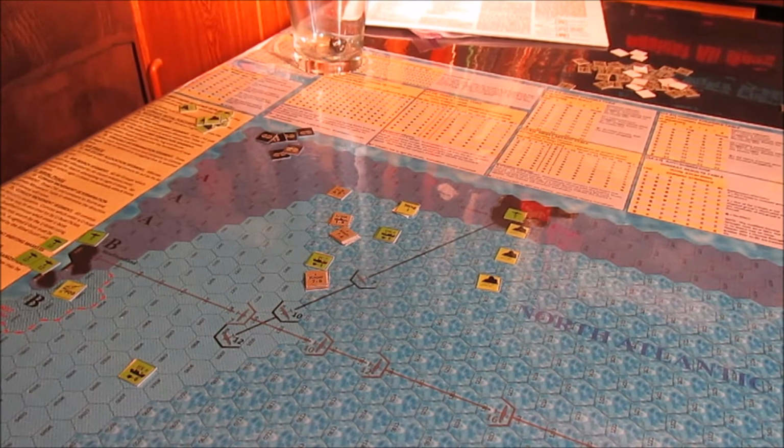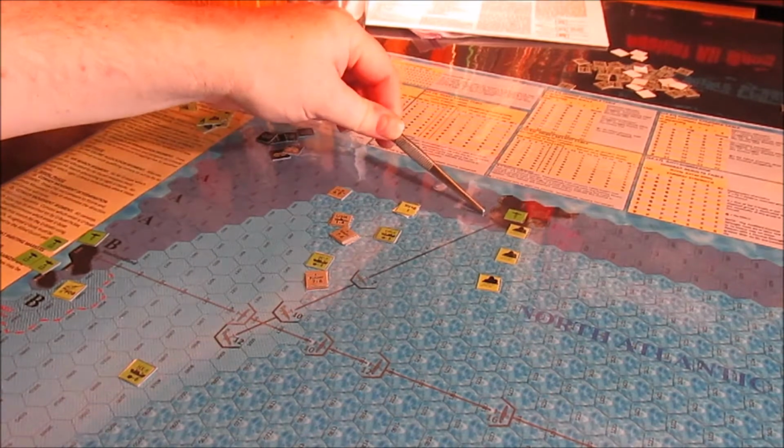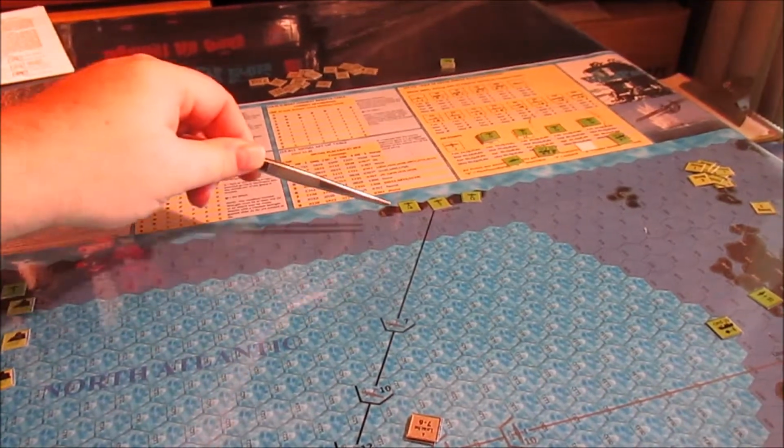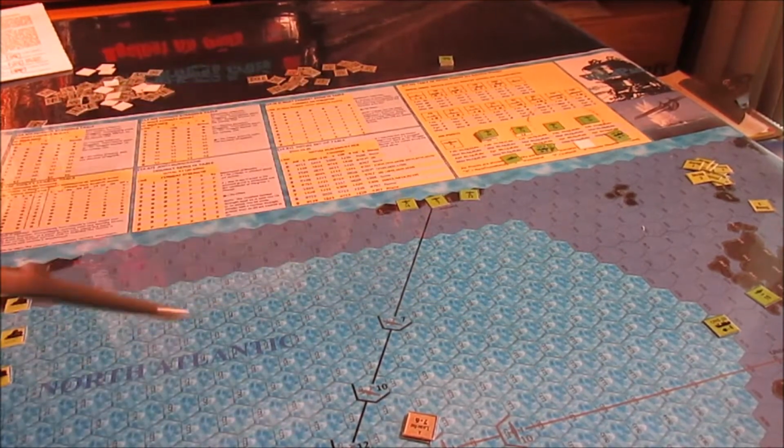All right, air search segment. So naval phase, air phase, air escort allocation. No air escort because we don't have any spotted convoys that we have exposed as being real. So air search segment. Okay, Newfoundland fogged in, can't fly. Greenland stormed in, can't fly. So basically that leaves us with Iceland and Ulster.